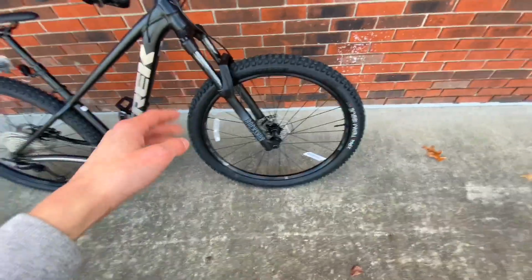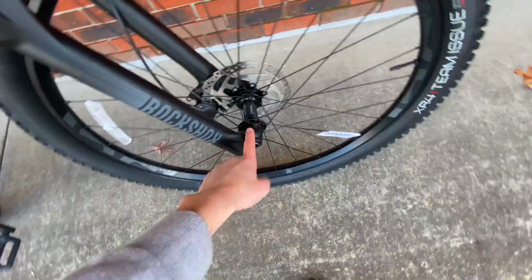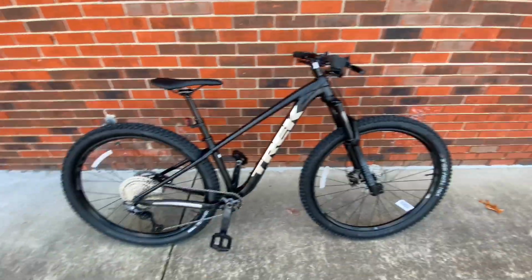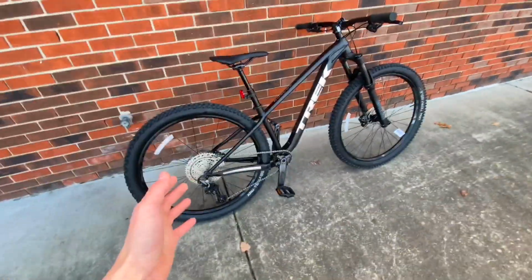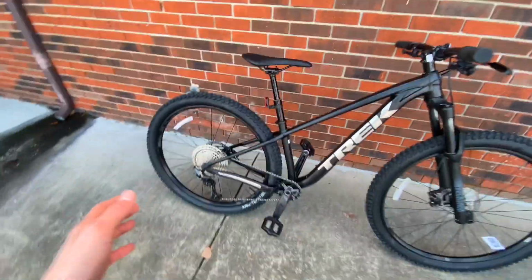So I kind of like that style in my opinion, because the bolts on the rotors won't fall out. And we do have a Shimano boost hub in the front as well. And this color, if you're wondering, I think it's like metallic black or something, but I really like this color.